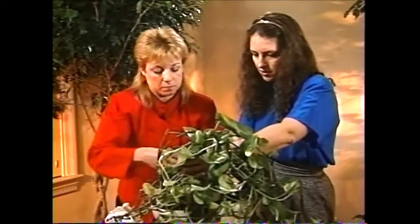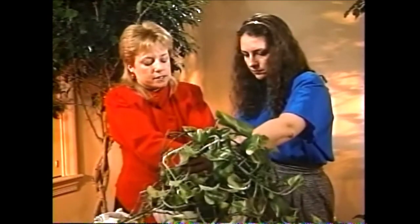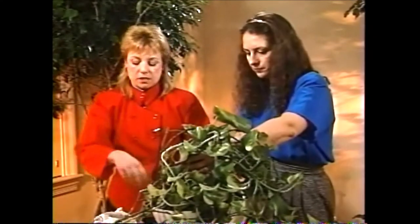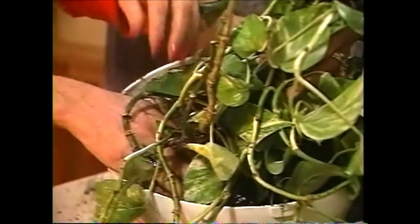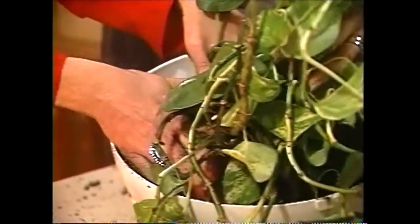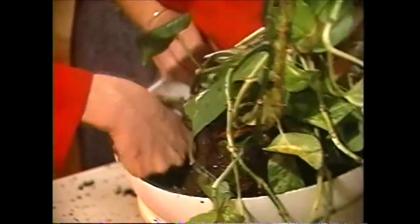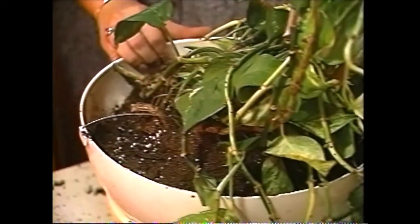These little white things in here, what is this stuff? Oh, that's perlite, and that's put in soil. It's like a soil conditioner almost. It helps aerate the soil, which is important so it doesn't get all compact. As much as plants like getting water, they also like getting some oxygen and some air into the soil, and the perlite aids in that way. Maybe a little circulation, like we all could use.